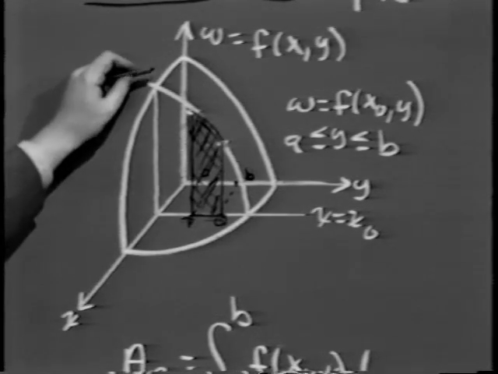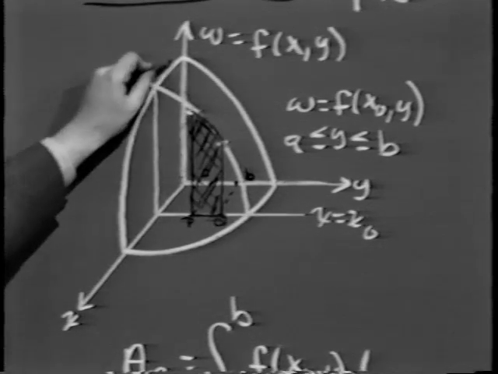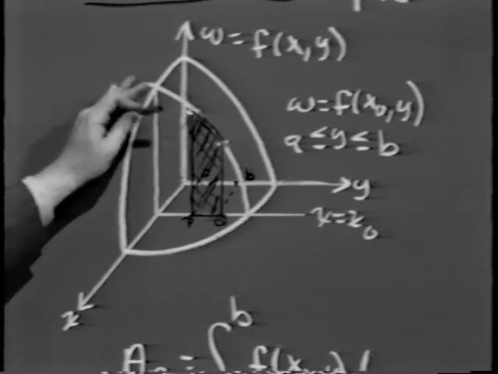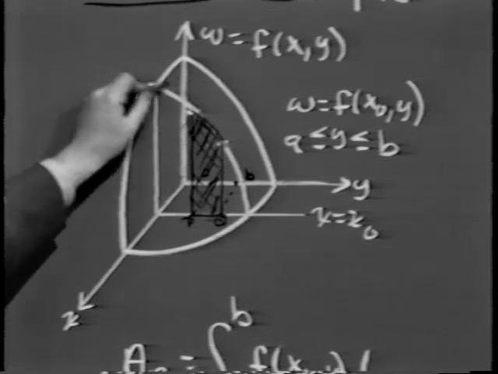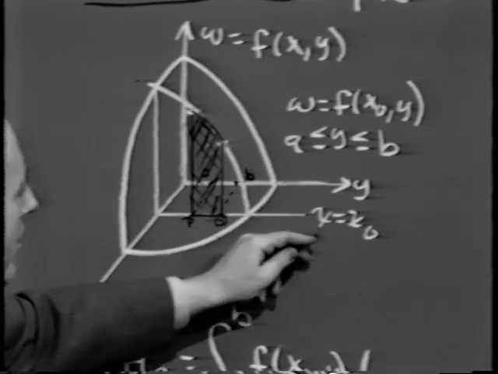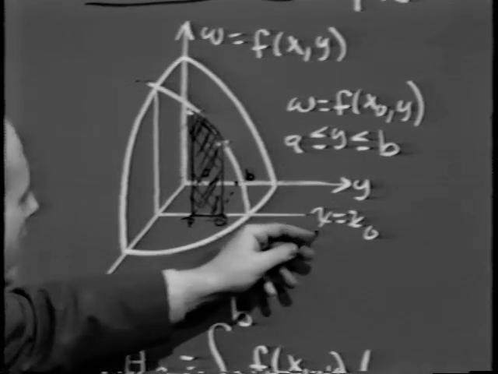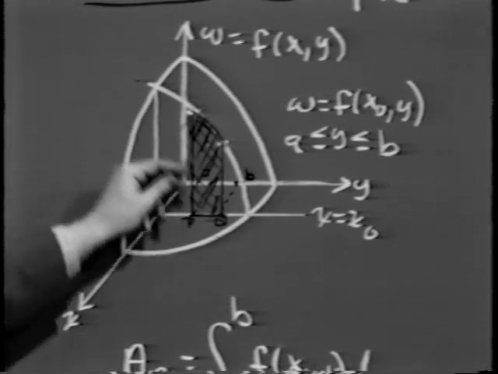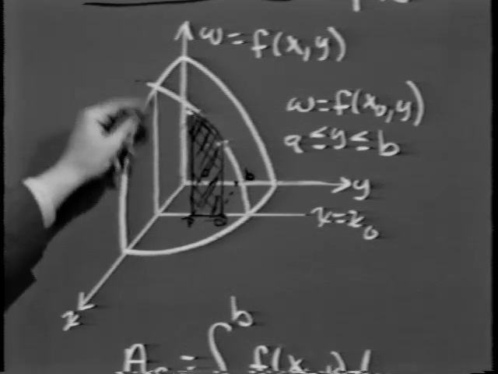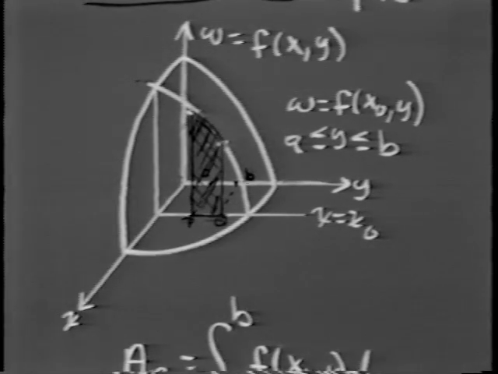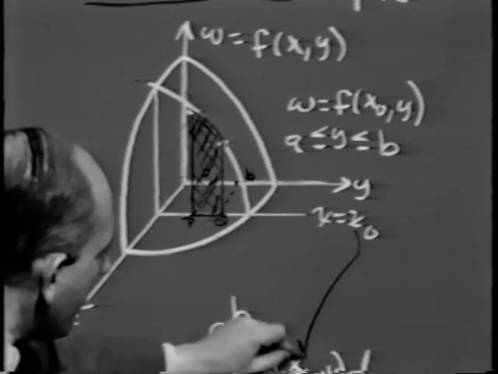Now, the first thing I hope that you'll notice is that because the shape of the surface can be in many different ways, the particular cross-section that we get does depend on the choice of x0. Different slices, different planes x equals x0, will give us different curves of intersection. The point is that once we have the curve of intersection, x is being treated as the parameter.